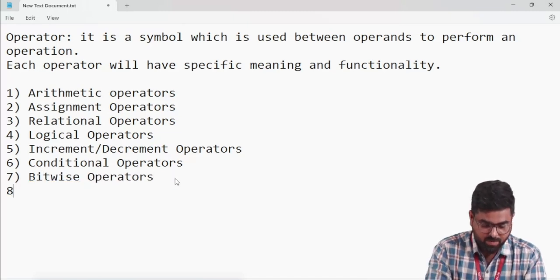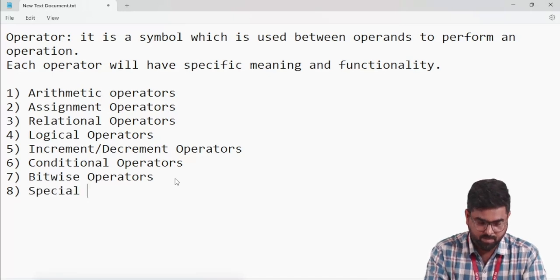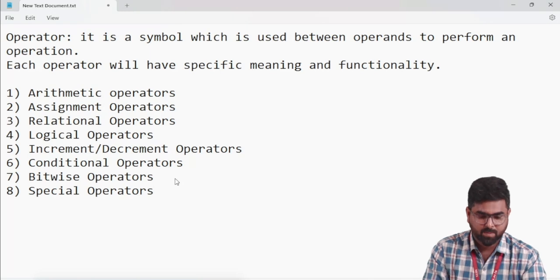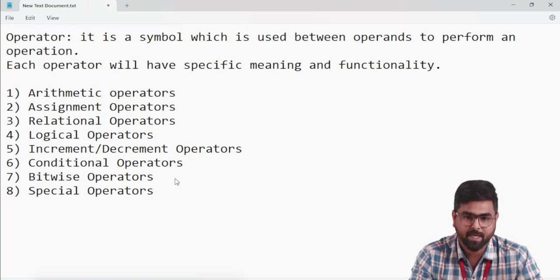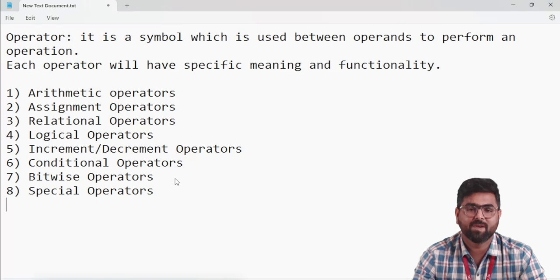And last category we are having like special operators. So these are the different categories of operators which are available in the C language. Now we will discuss about all these operators one by one in detail.